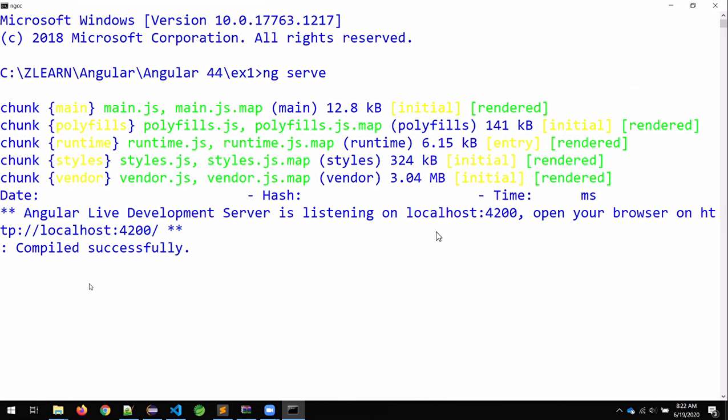Yeah, I'm back. Right now it is compiled successfully. Let us access the application at localhost colon 4200.